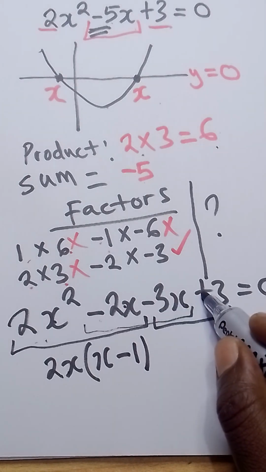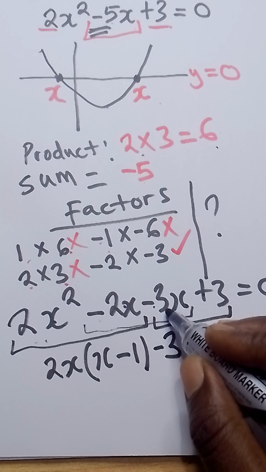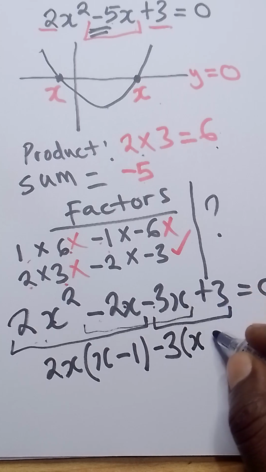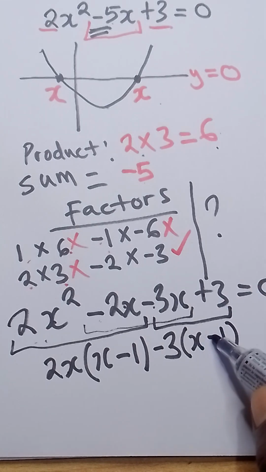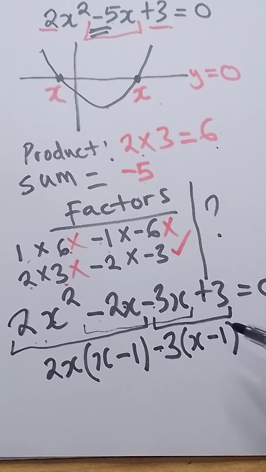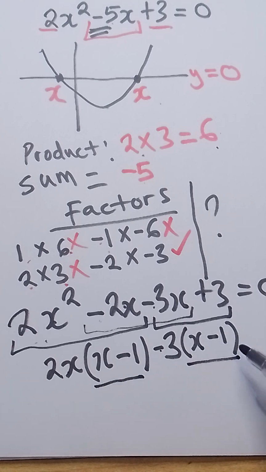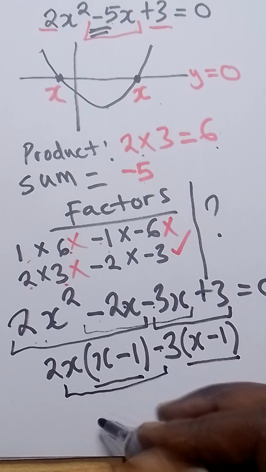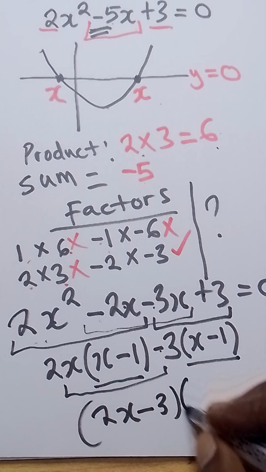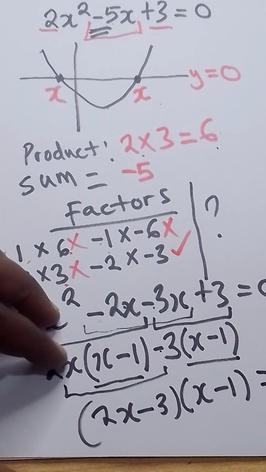Now remember there is a plus here. For me to factorize this well, the common factor here is 3. So 3x divided by 3 is x, and 3 divided by 3 is 1. I know that with a -1 here, when I multiply with -3, I'll get a plus 3. Now I've got common factors here. You've seen them, isn't it? So you just get these numbers which are outside, 2x minus 3, and any one of these, x minus 1. If these are not equal, then know that there's a problem somewhere.